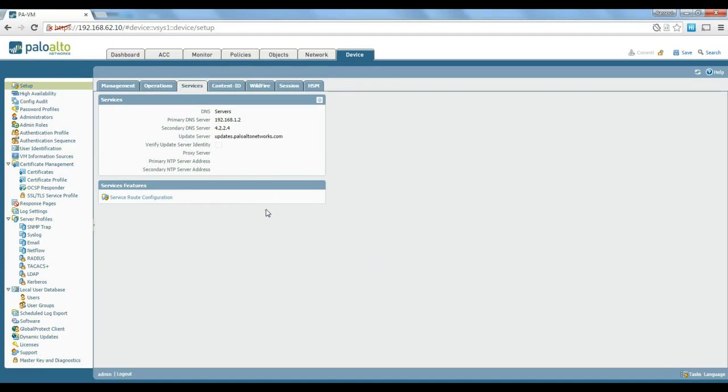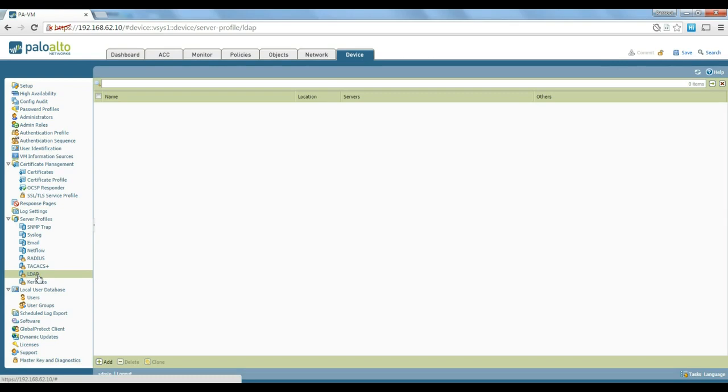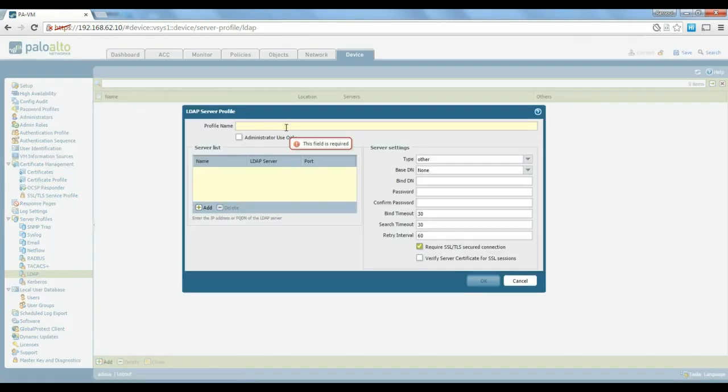The second step that we have to do is just to create an LDAP profile. Here we go. We just go to device tab again, and under server profiles, select LDAP, add a new LDAP service.